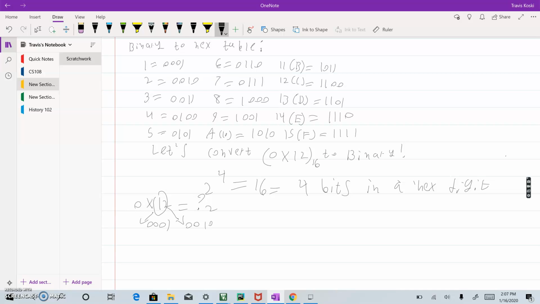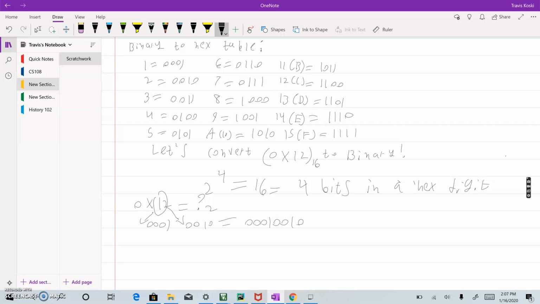So for this answer, just put these two right next to each other, and then we have 0, 0, 0, 1, 0, 0, 1, 0. Since most of you have programmed before, you already know the concept of concatenating 2 strings together. And that's all we're doing. We are breaking down each digit into its bits and then just concatenating the result into 1. And that's your answer. And we can go in reverse too, just to show you that it works.